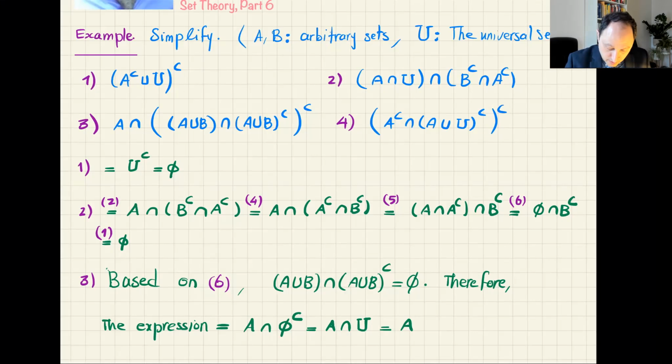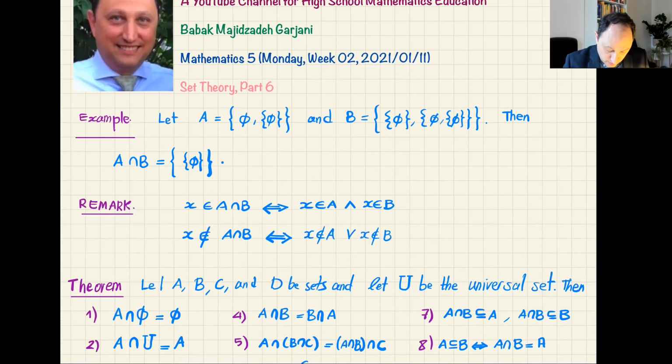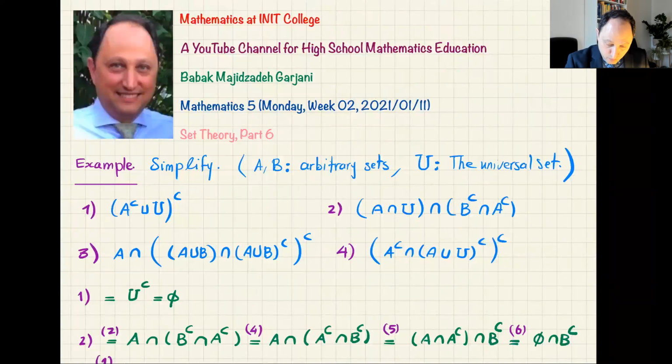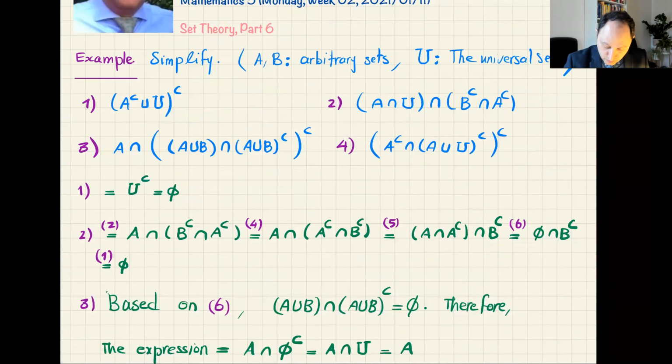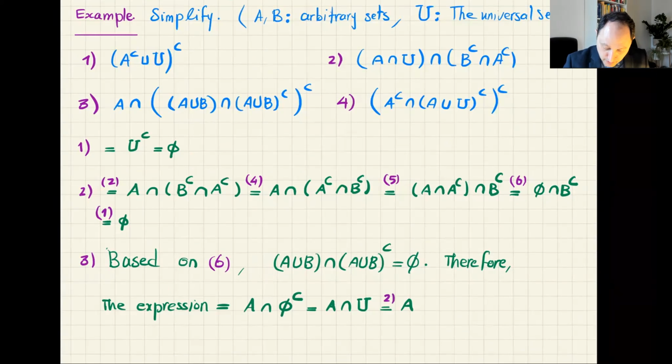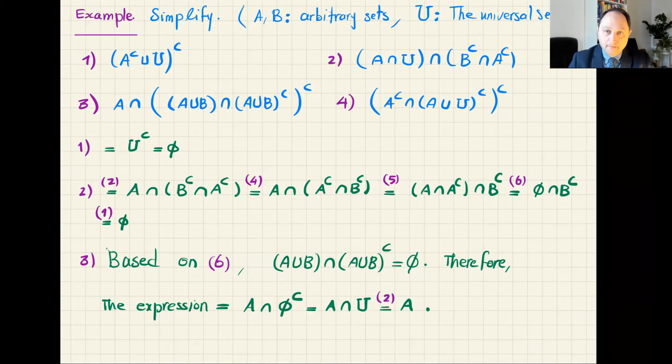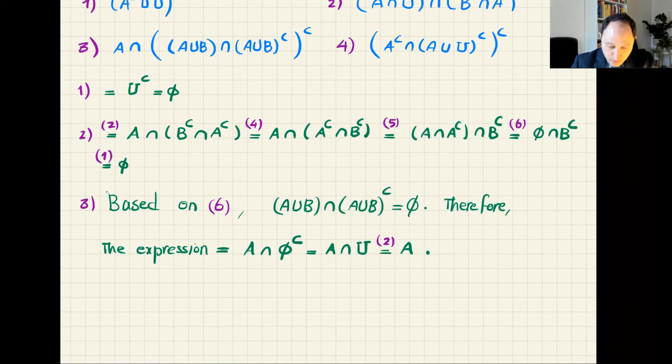And that is based on which number? Based on number 2. So if you want to refer to that, you can just write number 2 on top of that. So that would be the end of this problem. So the answer to this part is A. Okay. So let me do the next one. Could you get the answer for the next one as well?